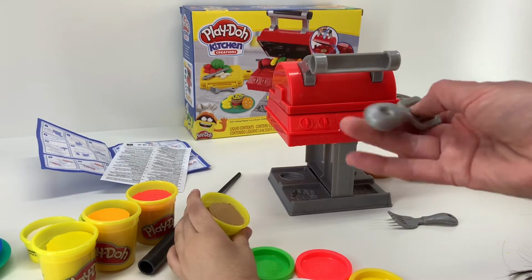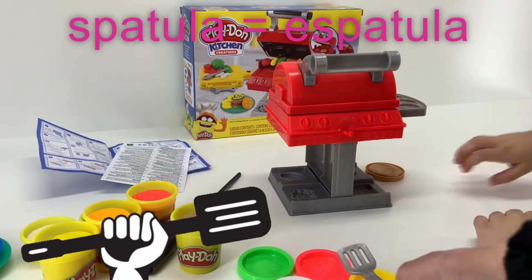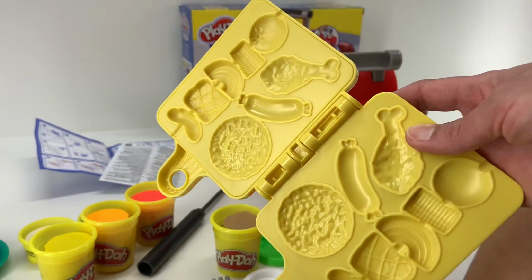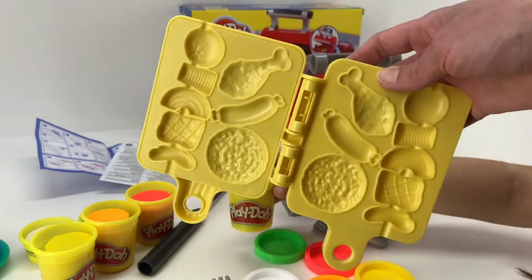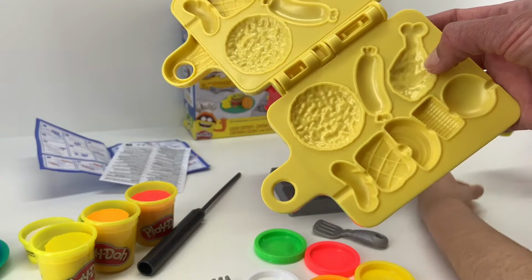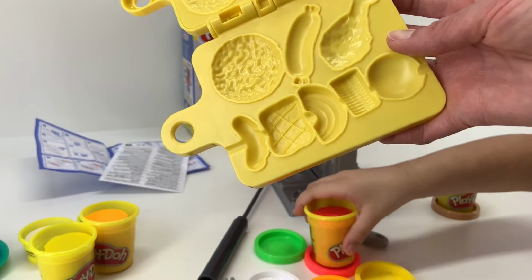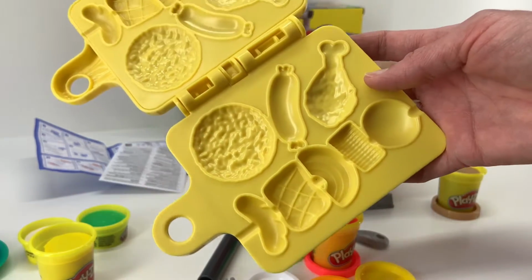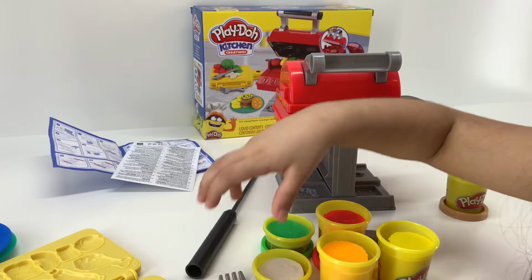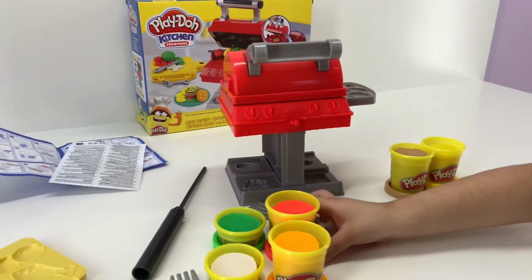You remember this? What is the name of this? Spatula. In Spanish, we say espatula. And show your friends this. Oh, look what you can do. You can make a chicken, a hot dog, and a burger. Wow. And grilled meat. That's fantastic. Okay, we have our set ready, Olivia. Now you can play.